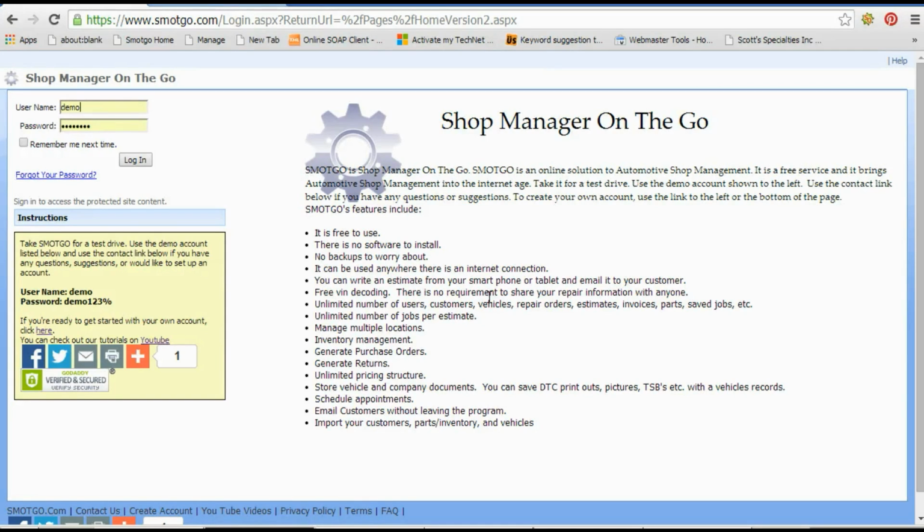In this video dated August 3rd, 2014, we're going to take a look at the ways we can add a discount to an invoice. There is no direct way to put a discount right on an invoice, and that's because we want to leave more flexibility and allow for different ways of tracking. So let me go ahead and log into the demo account.